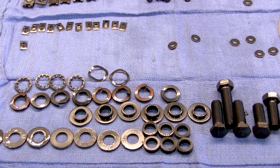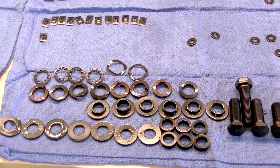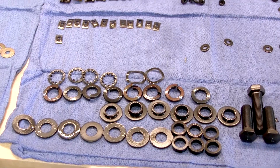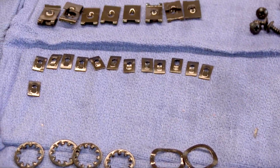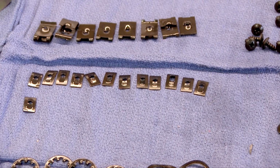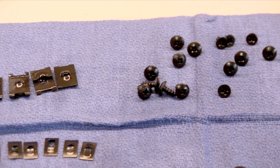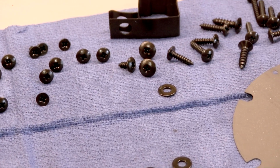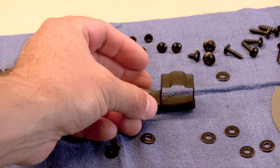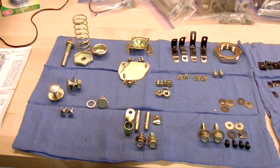Okay, moving on over here, I got some black oxide. This batch is from seat belts and their bolts, washers, lock washers. Some of them are wavy washers like these, and there's some star washers in there, a whole bunch of that stuff. Right above it there are some speed nuts. These are the speed nuts that hold the shift boot to the center console. Up top, the larger speed nuts hold plastic interior pieces together. Over here we got a whole bunch of screws and washers and nuts that hold interior pieces together. This other piece is a clamp that holds the wire harness for the voltage regulator on the 1974. Moving on over to the zinc chromate department.